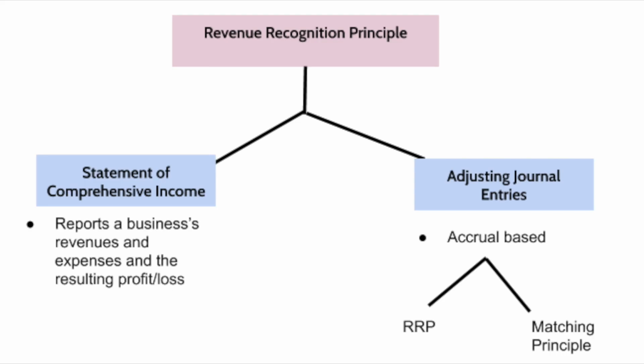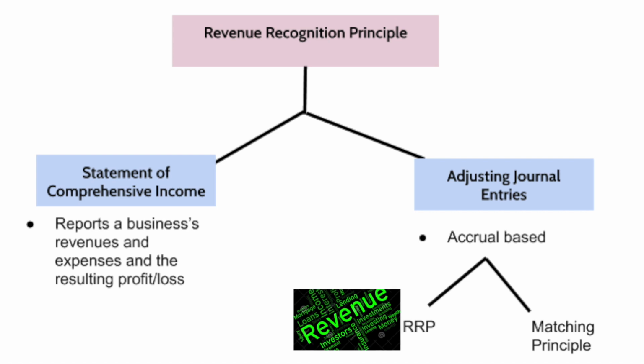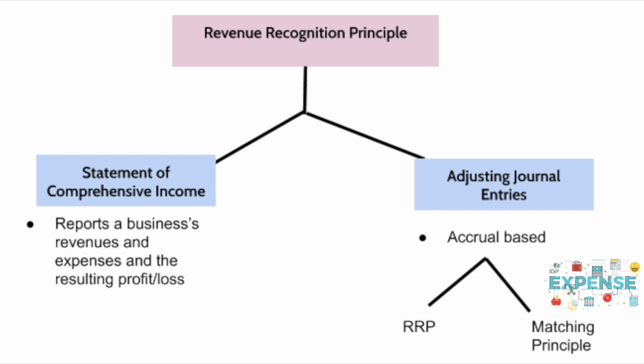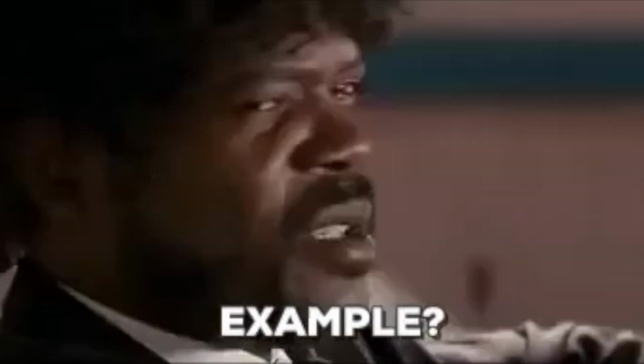The accrual basis of accounting is an application of the revenue recognition principle, that is, that revenues are recorded when they are earned, and the matching principle, that is, that expenses are recorded in the time period they are incurred. Now we'll go through some examples of the matching principle in action.